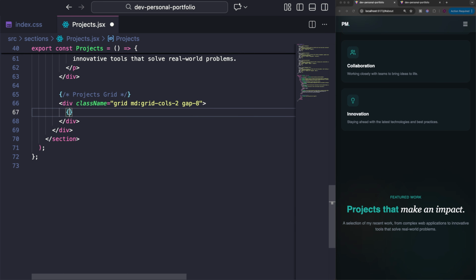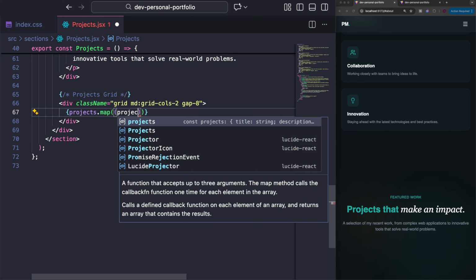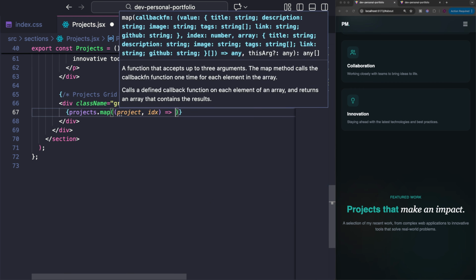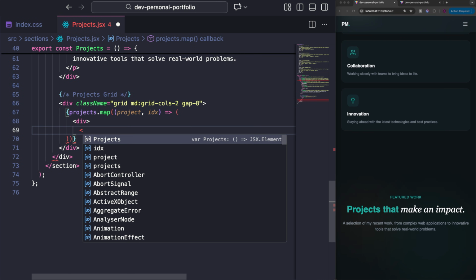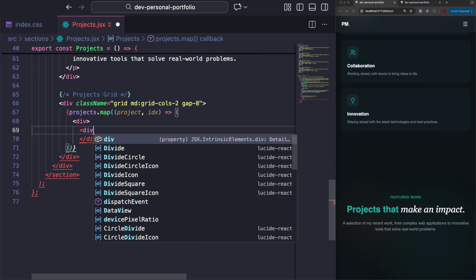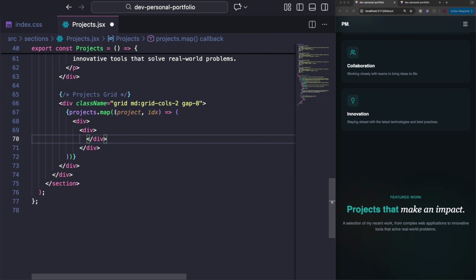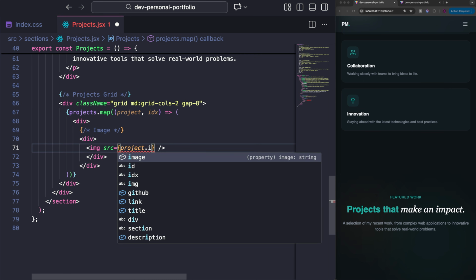Now we're going to render each of them by looping through the projects array. We'll map through it, get each project, get the index, and then I'll start by rendering a div. This div will have the following. I'm going to close it, and then I'll have a div in here, and this will serve as the div for the image, right? The image of the project. And on this div, I'll just show the image. I'll render it by saying source and then applying in the source a project.image.